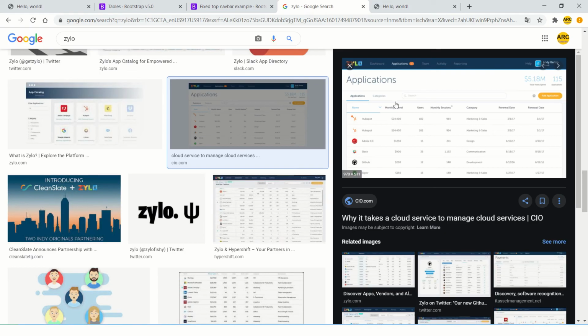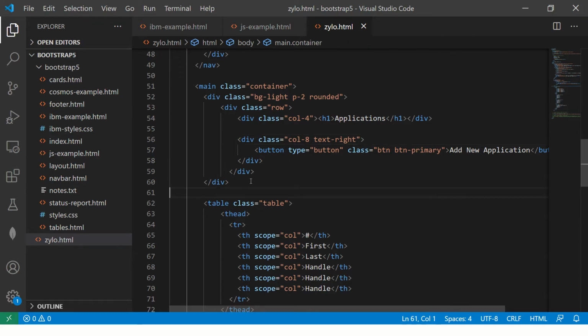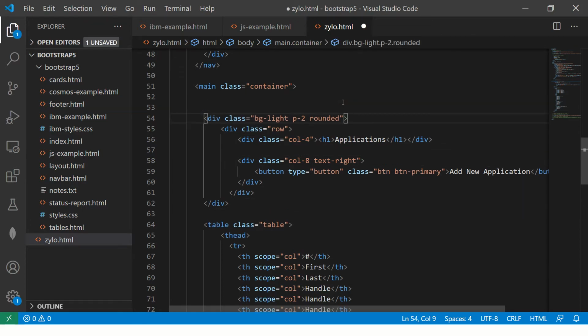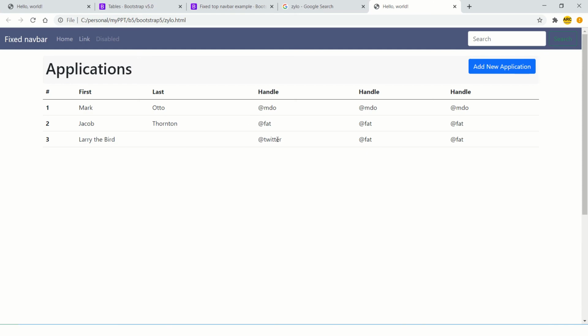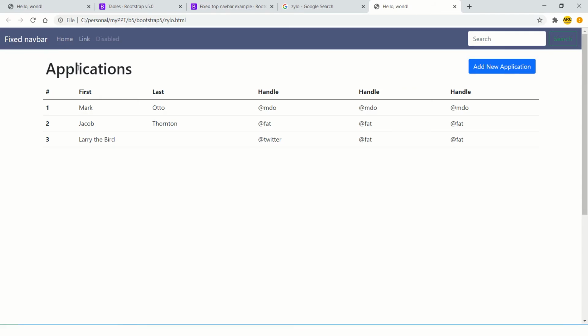Now this is how we are putting together our details. We have our navbar, and we have our details here in the search. So this is how we are learning to use button, tables, navbar, card together. And if you want, we can also add some cards to show the spending list. Maybe let me quickly show you that. Probably we don't need this here. Let's see how it looks without the background. Yeah, looks much better, right?